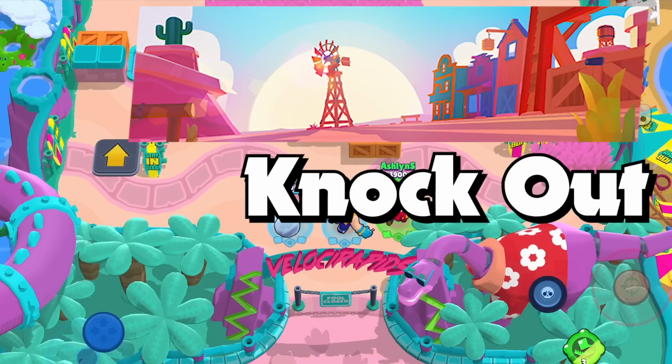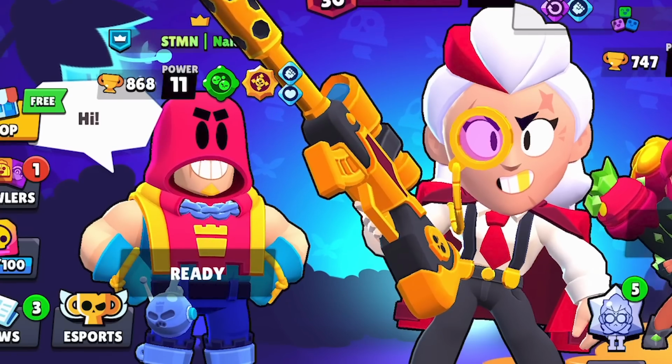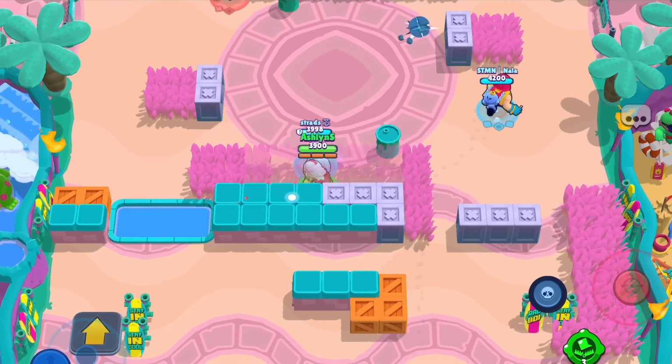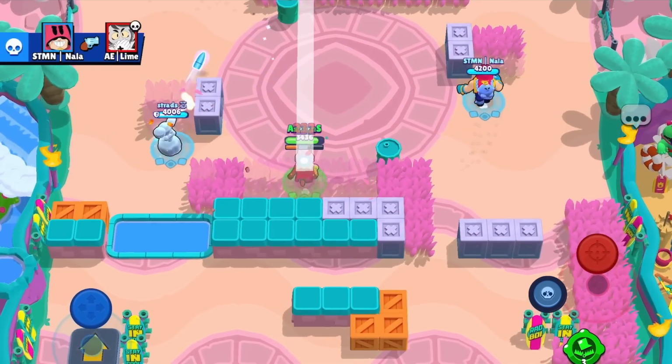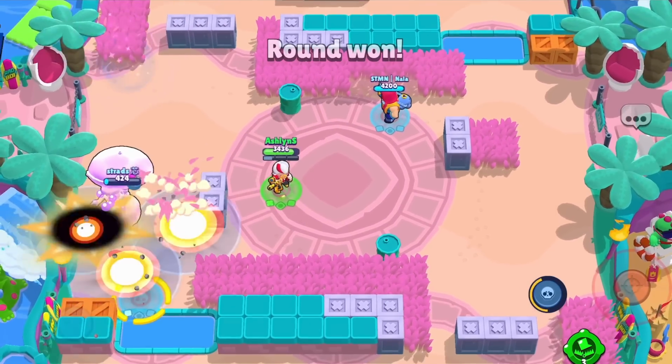Then I played Belle in Knockout and Out in the Open. I played with my competitive teammate Nala and our friend Strads. In a few different Knockout and Bounty maps, you can definitely take Belle's other gadget, Reverse Polarity. It's so much fun to bounce it off the walls. But I still took Nest Egg because I didn't know what our matchup was going to be, and I don't think I'm the best at using the other gadget.